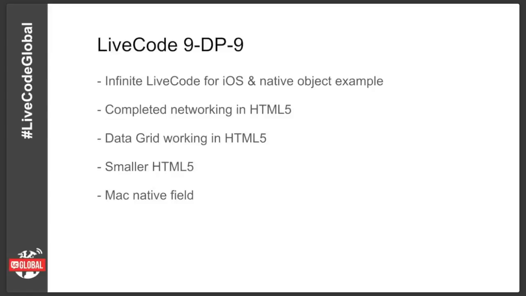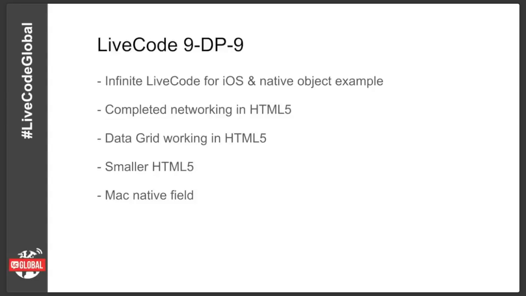There will also be a new Mac native field. You're probably starting to realize that creating these native objects is just a case of tweaking the relevant LCB files. It's only a few words that have to get changed to create each object type. But we will be including a Mac native field.